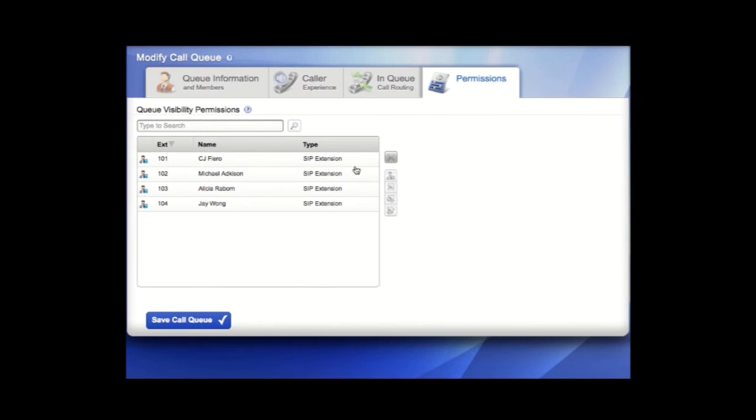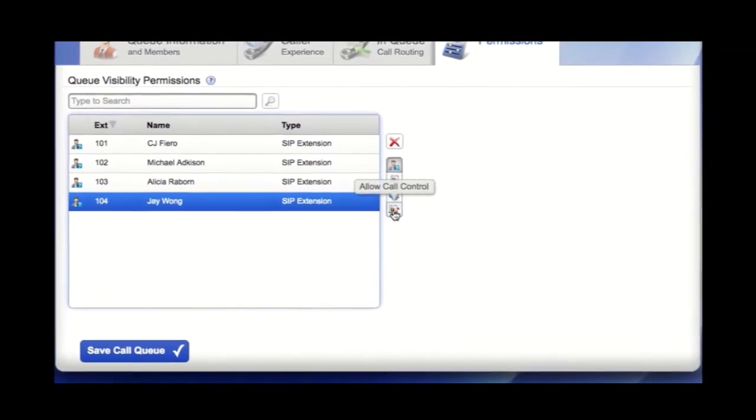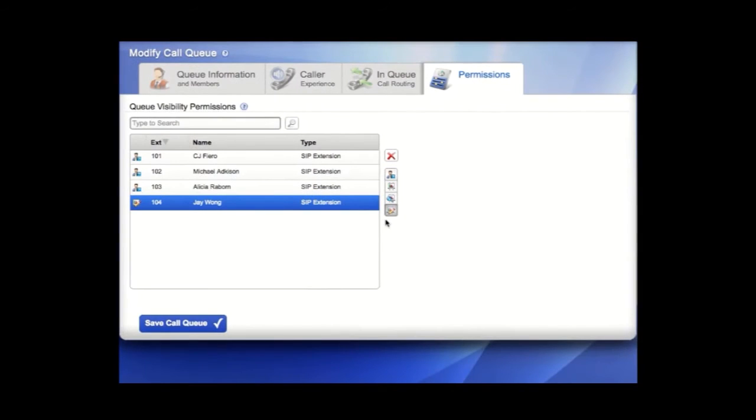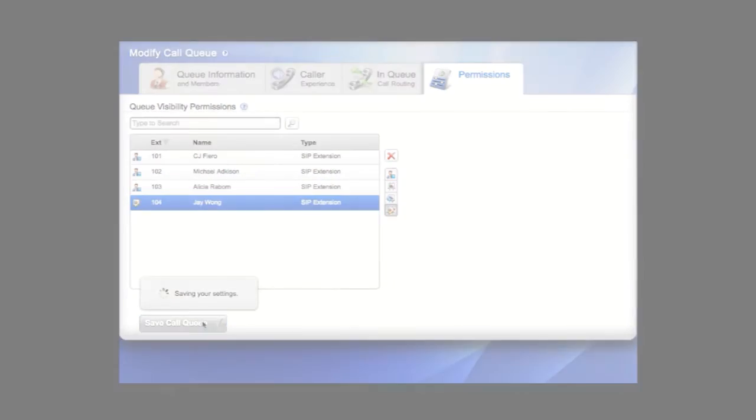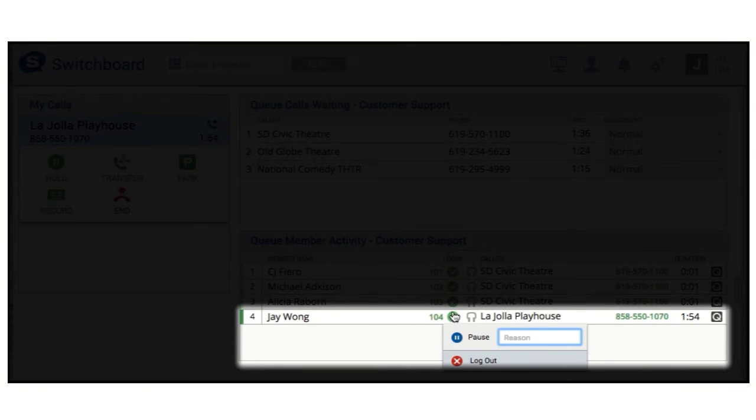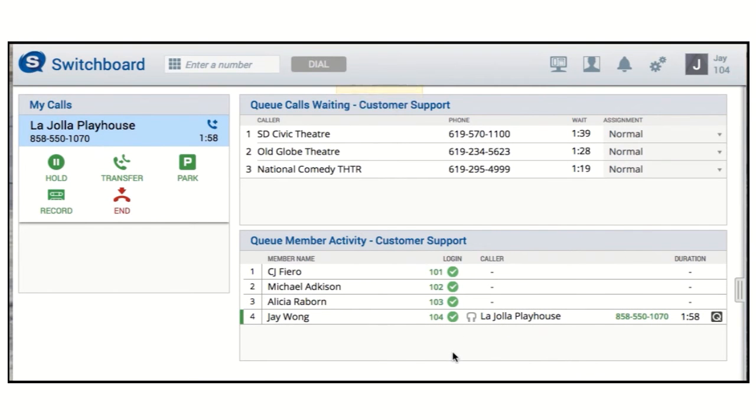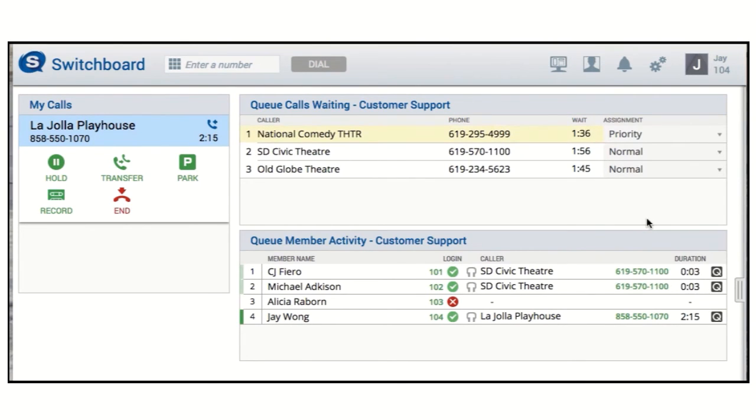The Queue Call Control permission in Switchvox offers a Switchvox extension various controls over what happens with calls that are waiting in the queue. You can always log yourself out, but with Queue Call Control, you can log others out. So, if you see someone can't take calls but forgot to log out, you can fix that problem. The Move to Top assignment moves the call to the top of the queue, and you can see it in this Ring All queue. Now, National Comedy Theater is an active call.